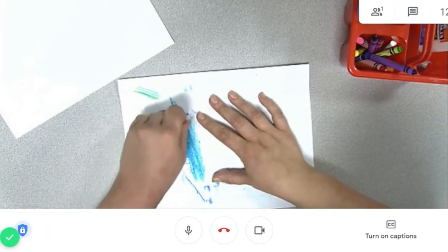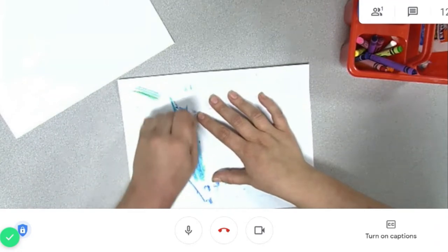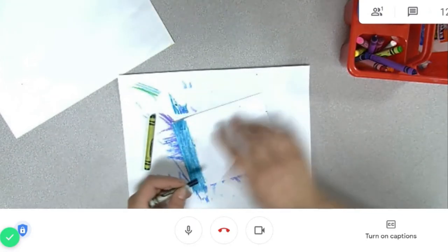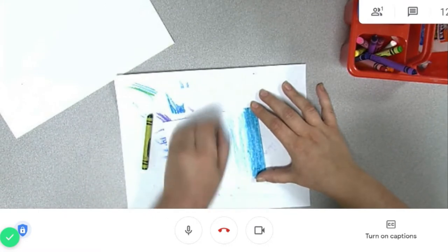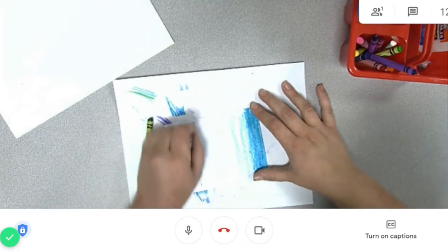That's part of why it's so important to prep for your art projects so that you don't destroy whatever table you're working on, and so you don't have to worry about how you're working on your artwork. So I got the most saturated color here, and then I'm going to color it down more gently. Remember, you can always go back over areas to get more color and pigment in there.